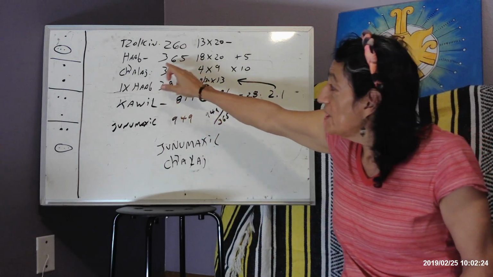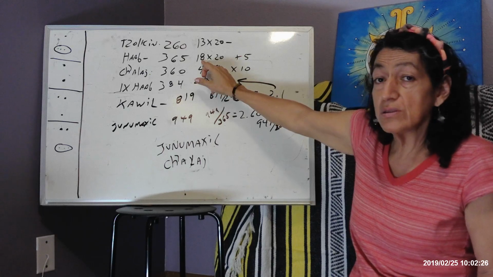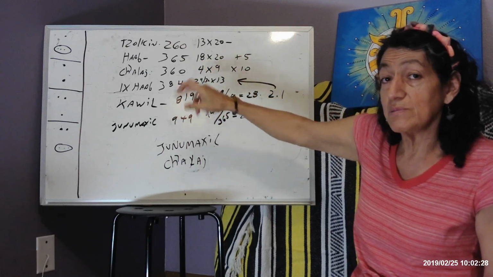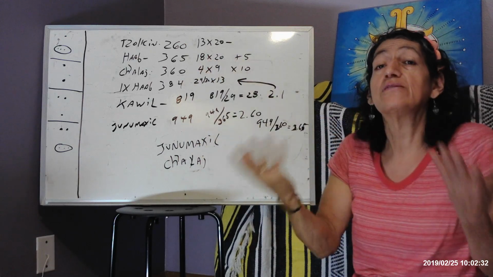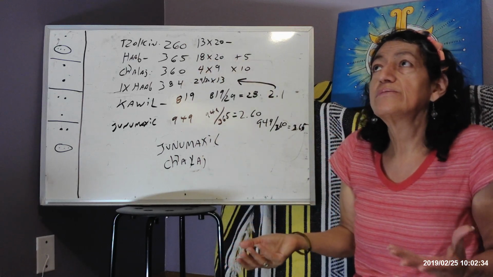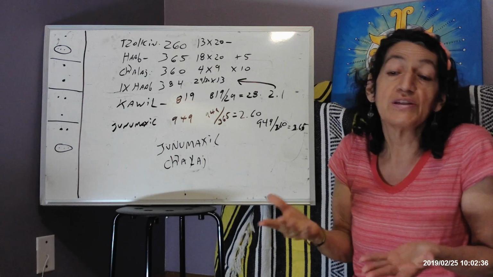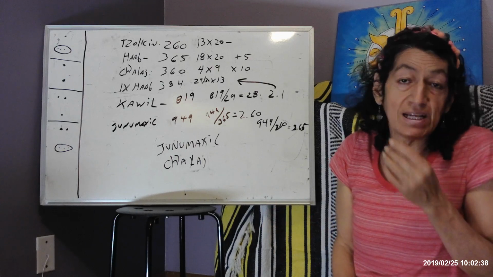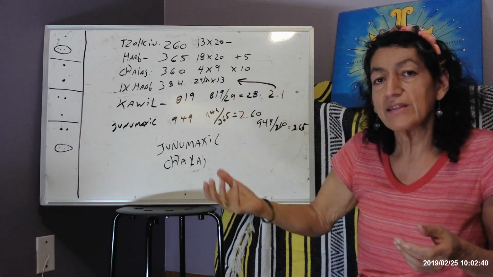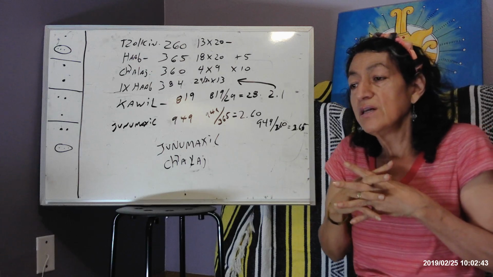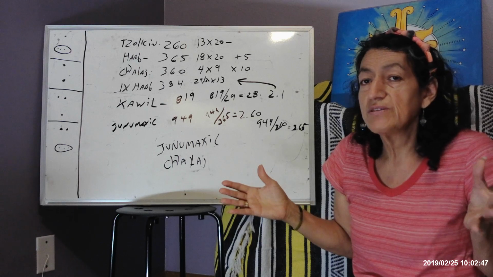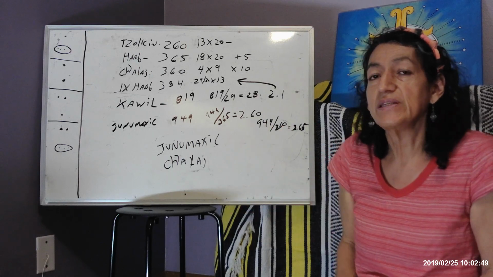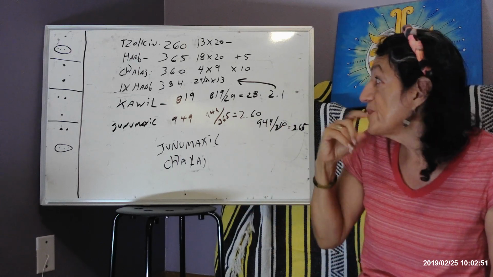But the one they have for the Maya is 18 months of 20 days every month. Why 20? Because we were talking about the 20 forces of the universe, and because human beings have 20 toes and 20 fingers, which, like I said, all this calendar has a connection to biology and to nature. It's not a capricious thing that somebody made up like the European calendar is.